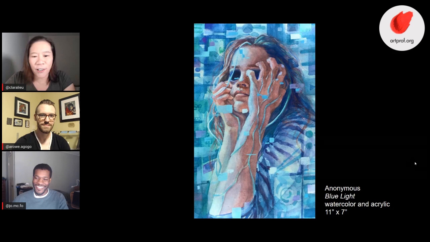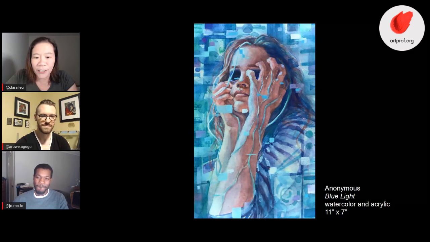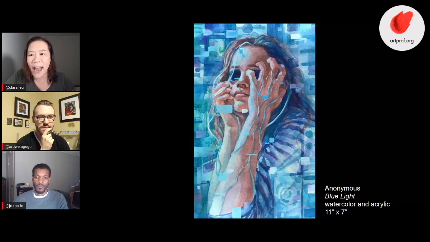All right. This artwork we're looking at is a watercolor and acrylic painting. It's 11 inches by 7 inches. And I'm just going to read a little bit from the artist statement so you guys have a bit of a sense of what the piece is about. It's by a 15-year-old high school student, and they explain in their statement that they feel that their art has been lacking creativity and originality, getting stuck in the trap of just copying reality without adding anything of their own. So the artist says that the piece symbolizes their relationship with technology, feeling sucked into a screen, like they're in a different world where time doesn't flow the same way. They're at peace because they don't have to deal with real-world responsibilities.